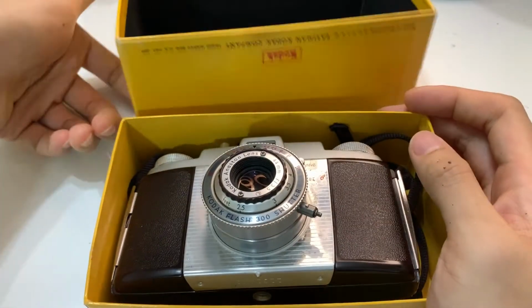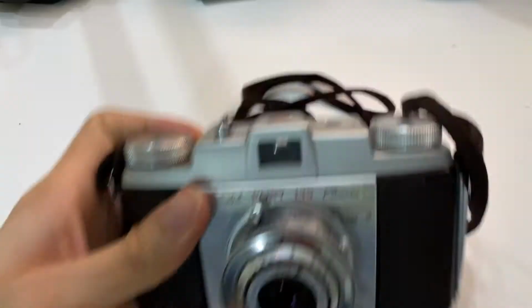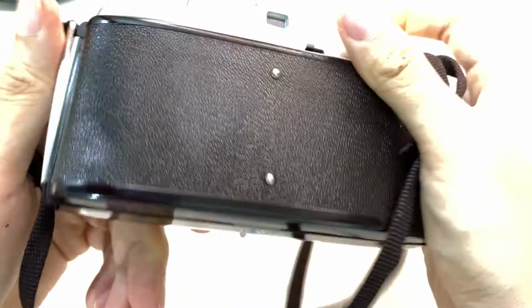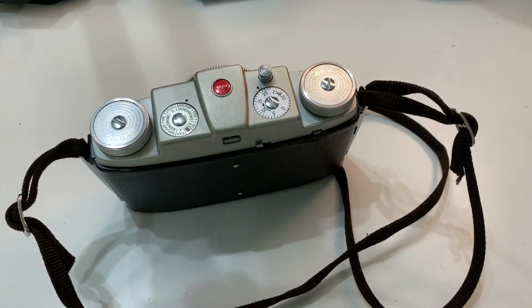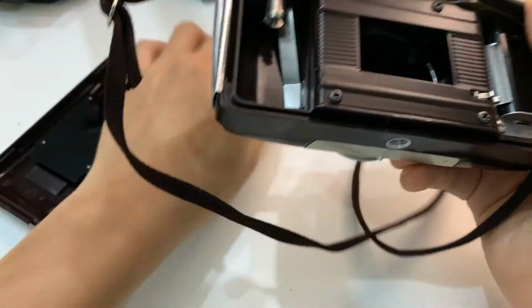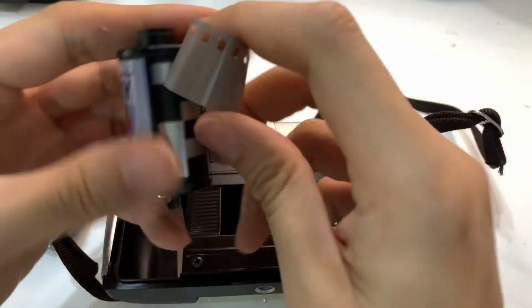Okay, so comes in a nice box, 135, and also it has a user manual inside, very nice. Let me put the box one side and show you the camera. So this camera I can only test it with film, so I'm going to load the test roll. Yeah, so I need to press this. Okay. So this is the back. I'm gonna load this film, my test film.